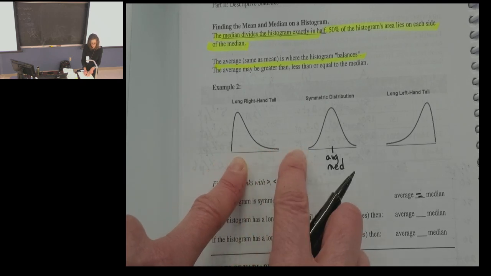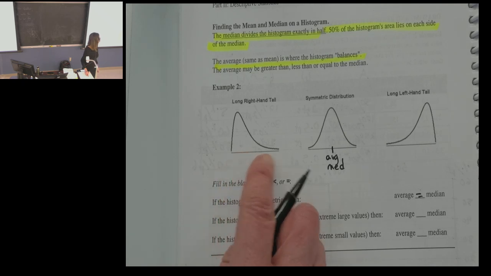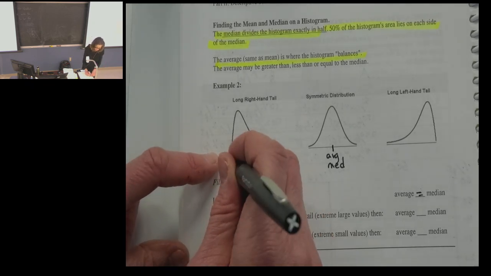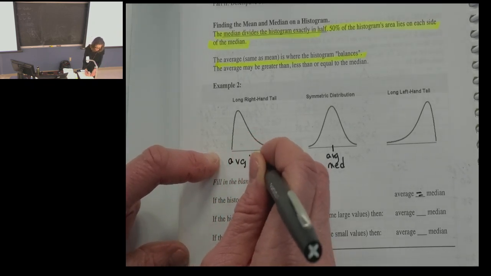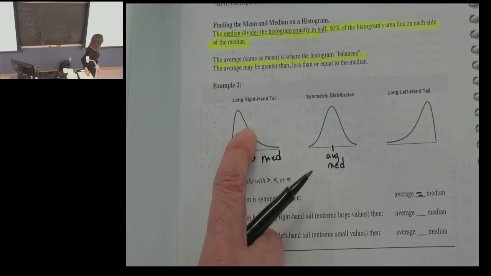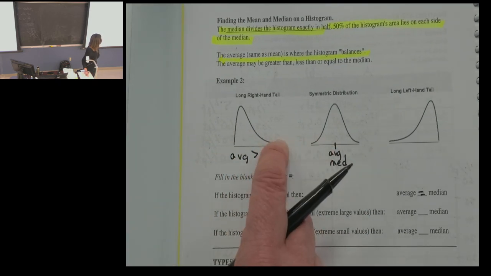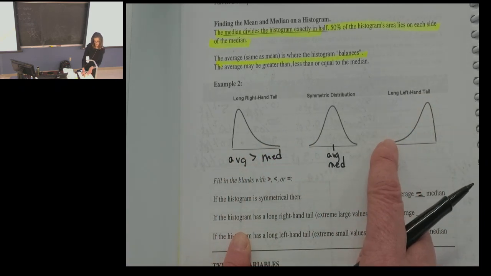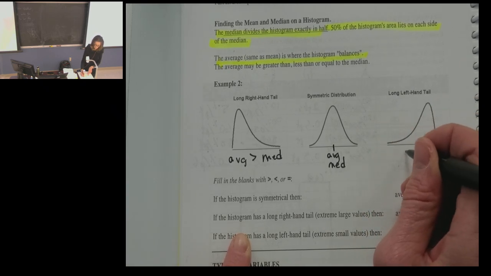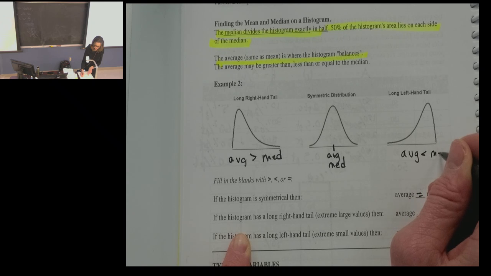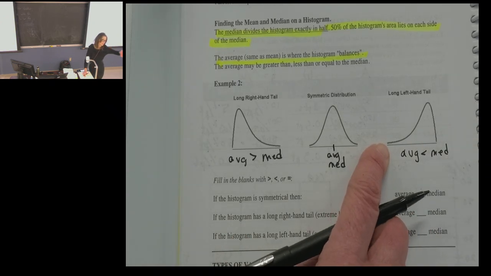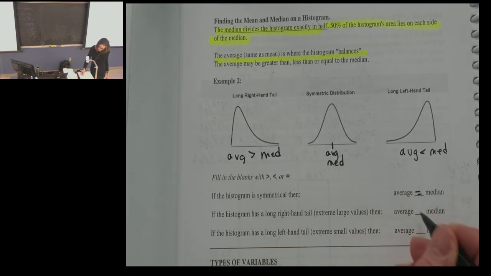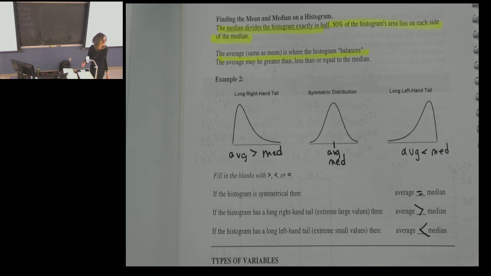Do you see how big values, extreme values far away from the middle, are going to increase the average compared to the median? So here the average is going to be greater than the median. Think about income: there's a big tail, so the average is greater than the median. Whereas this is more like our exam scores, where the average is less than the median, because these extreme low scores drive the average down. So long right-hand tail, average greater; long left-hand tail, average less. Any questions on that?